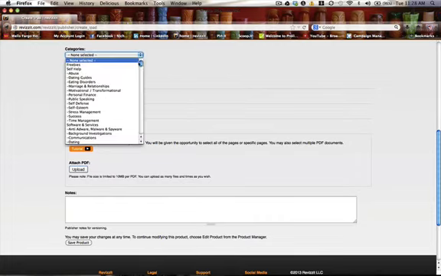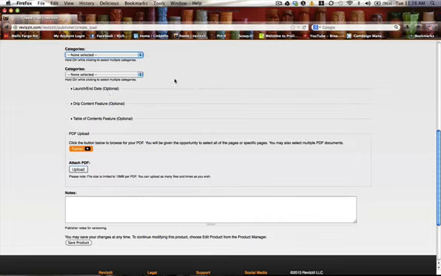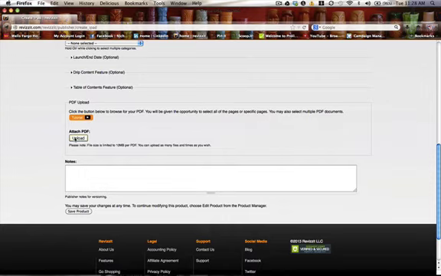And you have a long drop down here which shows you all the different tags that you can put on them, and you can choose 2 of them. And as you update your former products, it's going to request these 2 categories from you. And if you don't do anything, it's just going to take whatever the first 2 that you had selected were. So you might want to make sure all your products have been updated with the current category selection. All right, and then coming down to the bottom, of course, we have our attached PDF. All of those things are the same, and save product.